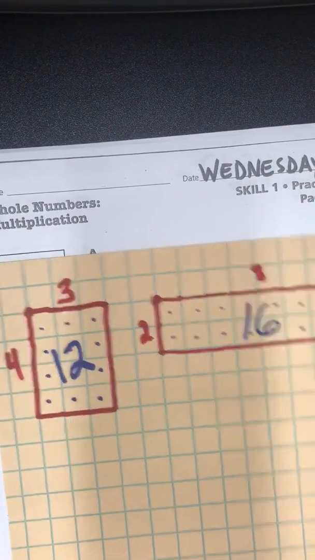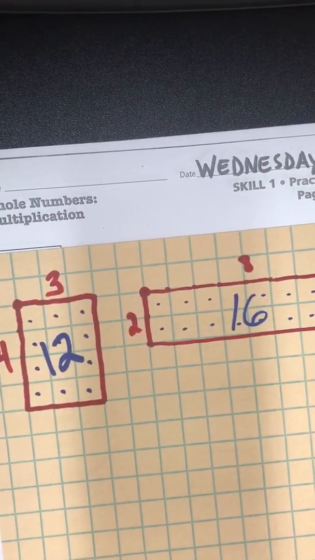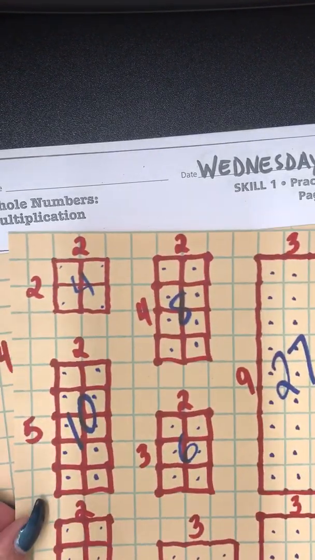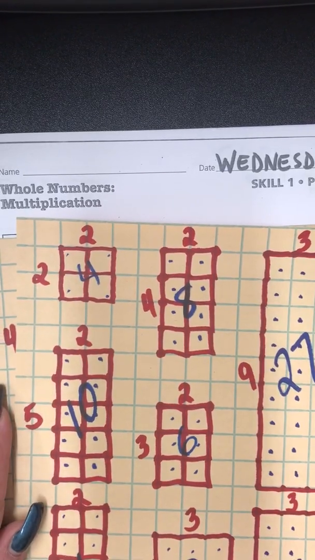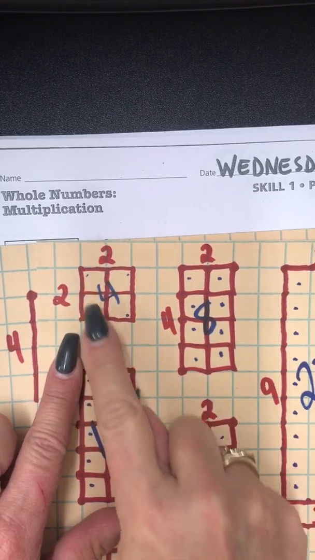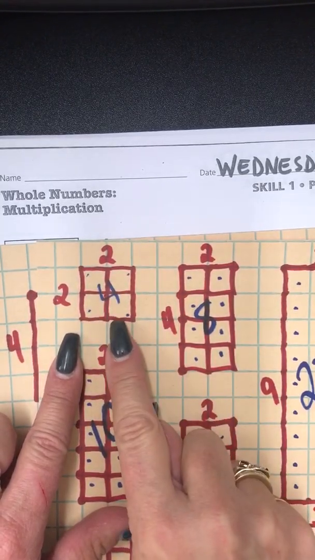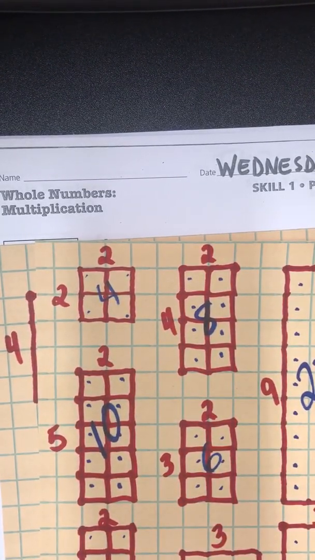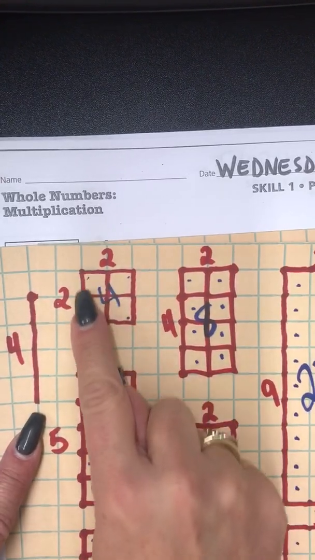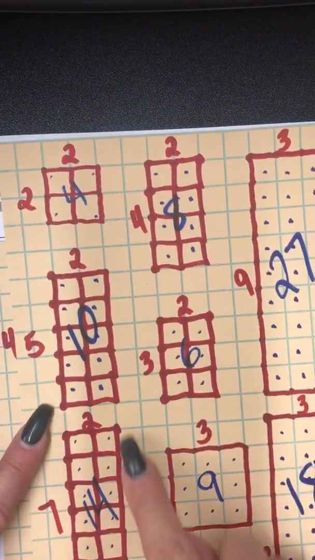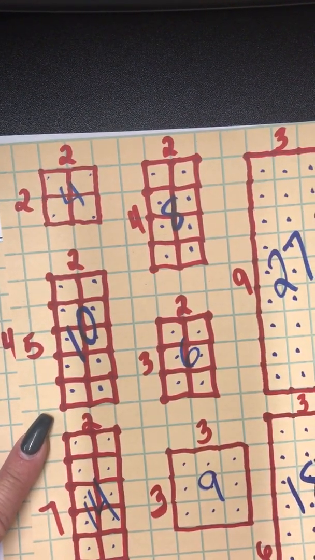Okay, so yesterday we worked on our area models, and when we started working on our area models, we did it like this. And we started off outlining all of the boxes so that we could count them, so you could see them. I need you to see those squares. I keep saying boxes, I apologize. The squares. That's what we're counting. So on the first area models that we did, we outlined all of the squares.